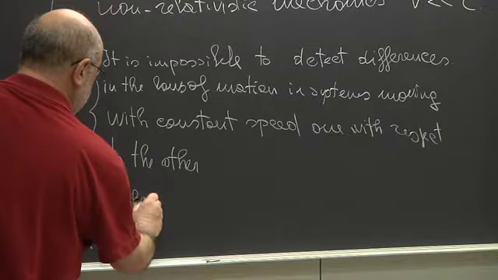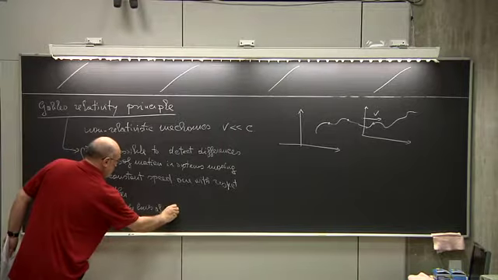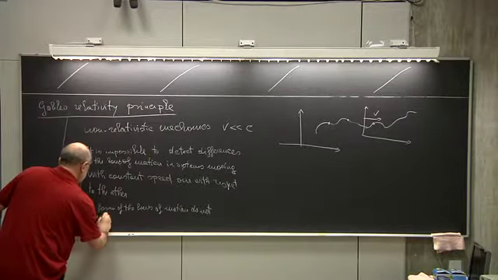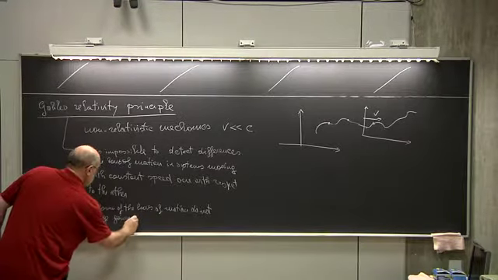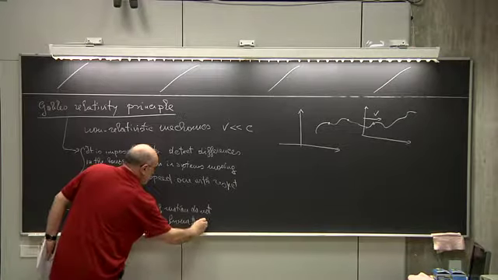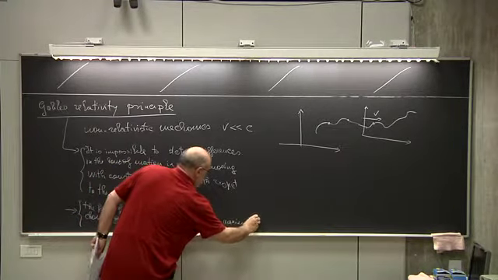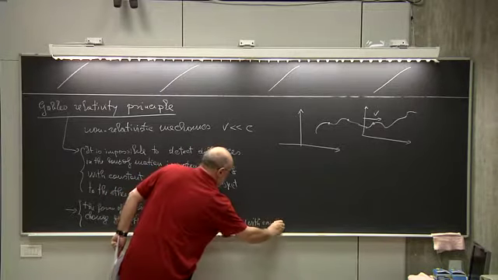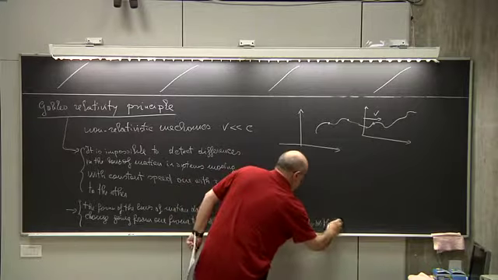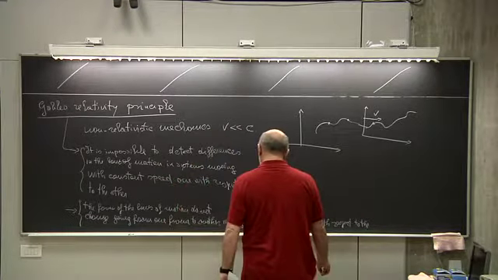The form of the law of motion does not change going from one frame to another, moving with constant velocity with respect to the first. Let's see if the English is right: the form of the law of motion doesn't change going from one frame to another, moving constantly with respect to the first.